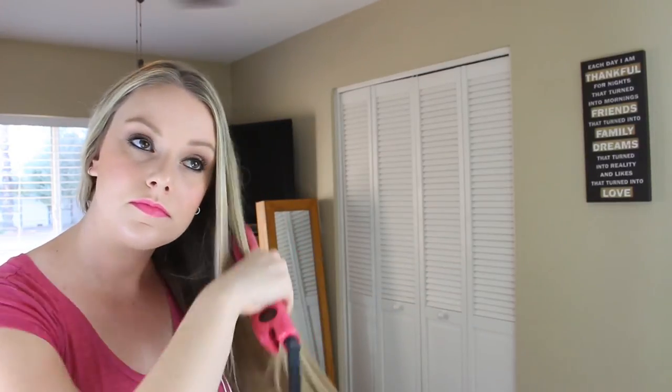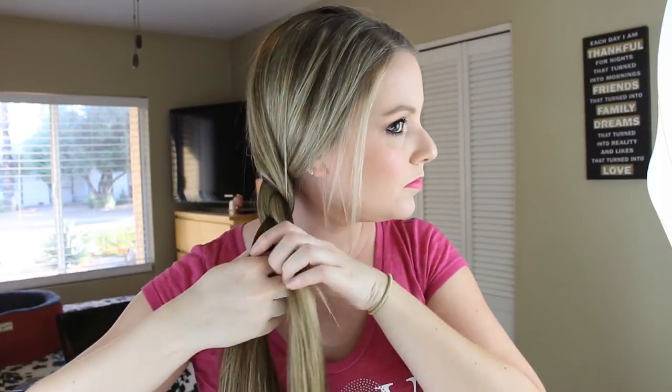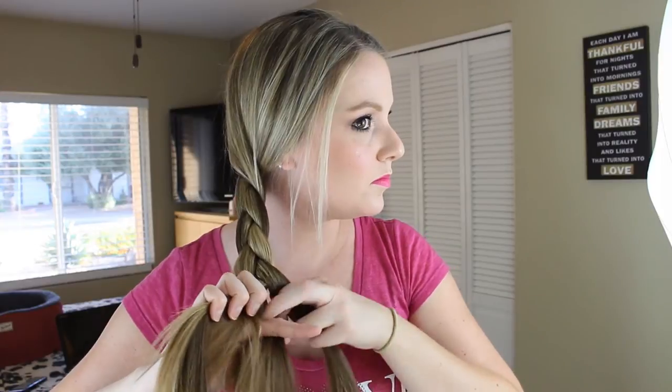Finally for Day 2, I go in with my hair straightener one more time to get out any ponytail kinks or dips. And voila, that's Day 2! For Day 3, I like to give my hair a break from heat, so I do a styled look. Here I'm doing a messy bun — I haven't perfected the sock bun yet, so just a regular bun. Sometimes I'll also do a side braid depending on how I'm feeling. These styles are great because you skip the straightener entirely and give your hair a nice break from all the heat.